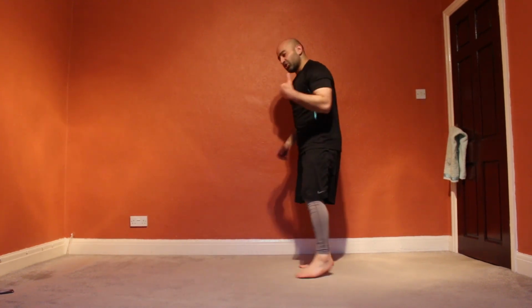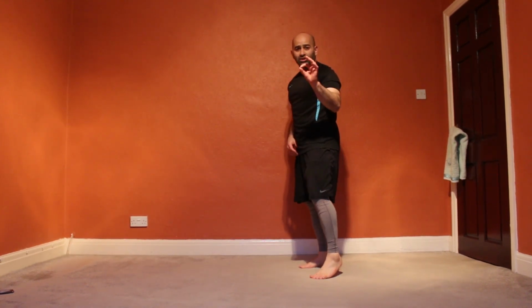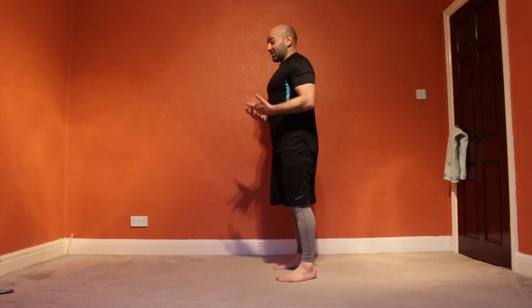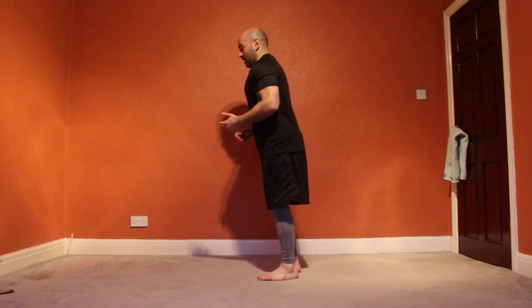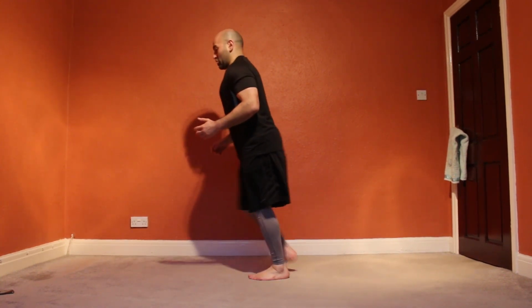Each repetition, you're going to drop deeper. The back knee should be about an inch off the floor. So we're going to go in 3 seconds. Deep breath in. So here we go. Level 1s. Step out here. Step out here. From here, lunge, lunge.